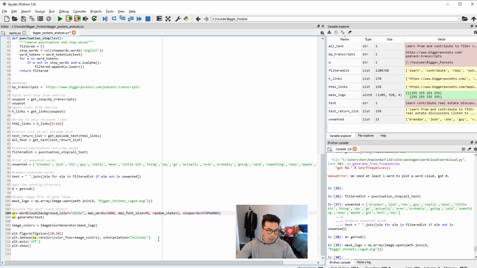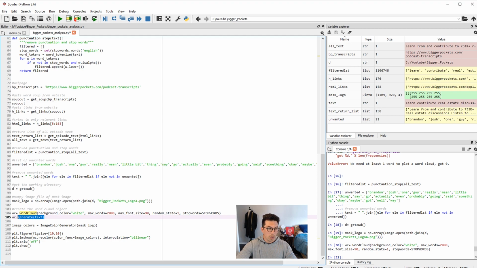So we create a word cloud object, and we initiate it with a background color, the max number of words we want, the max font size, and a random state. I suggest using a random state so you get the same image every time. There is some randomness in how the words are displayed and organized, so if you want to repeat the process, use a random state. Word cloud also has a stop words list, so we can include more words that are general language that we want to remove from our text. So let's initiate this object, and now we're going to generate this text object.